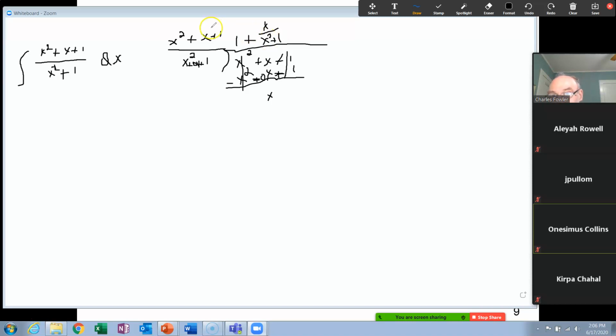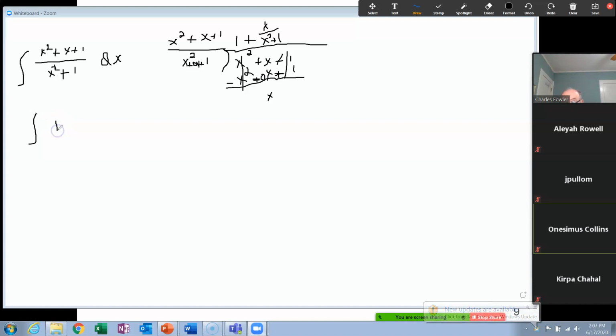Okay, now remember, this was your entire integrand. So now this is your entire integrand. This thing here, we operated on it, and we got this to be our integrand. We divided this into that. You got this as a quotient with that remainder over this, so that is your answer. So we go back to our integral and write in what we've got.